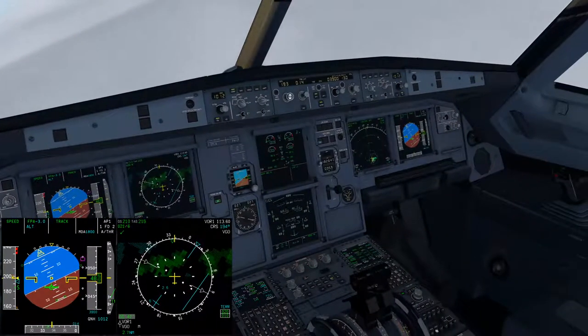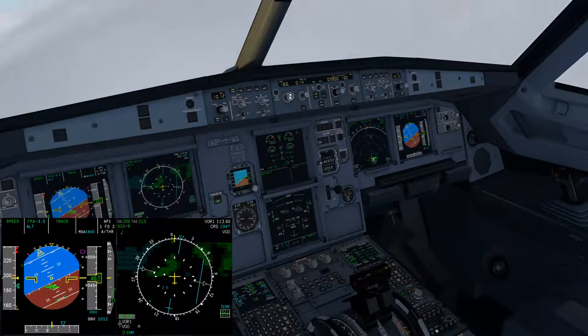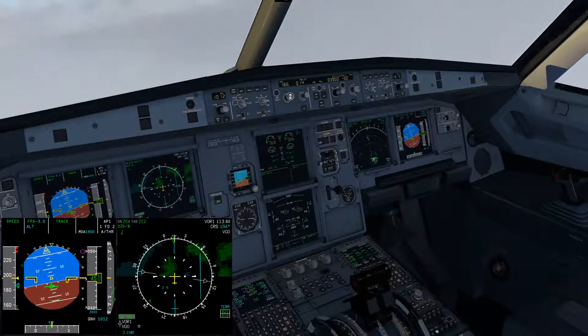We can also slow down more, but now since we slow down, the inbound right turn will have to be slower, because when you are slower, you turn faster. So if you want to intercept the VOR, then the turn inbound will have to be a bit less fast. So we'll straighten out a bit before we start the turn.